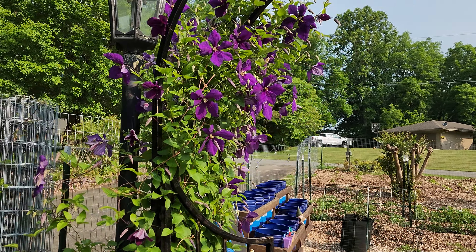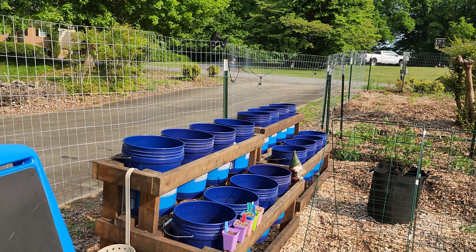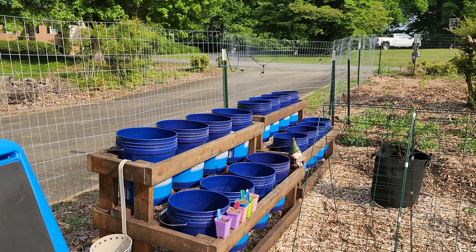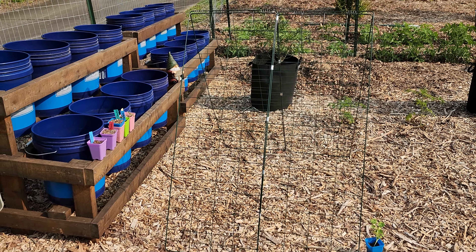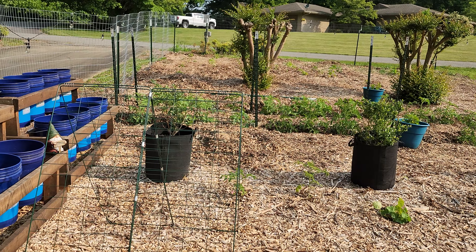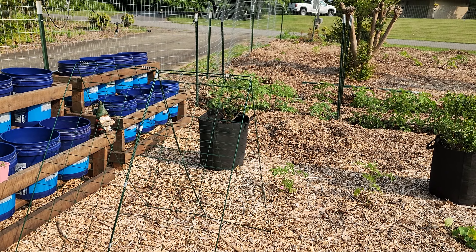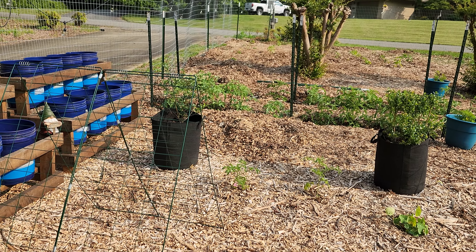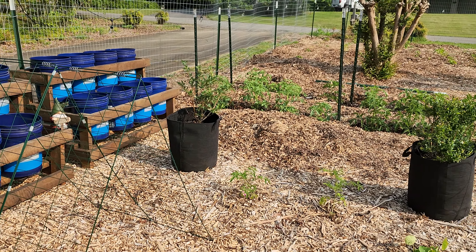I haven't done anything with the bucket garden — I'm kind of at my wits' end with a lot of things right now, so I'm okay if we don't do much with it this year. I originally had a trellis in the back corner and planted seeds for Parisian cucumbers and cucamelons, but neither came up. I'll show you what's going on in that corner when we get back there.